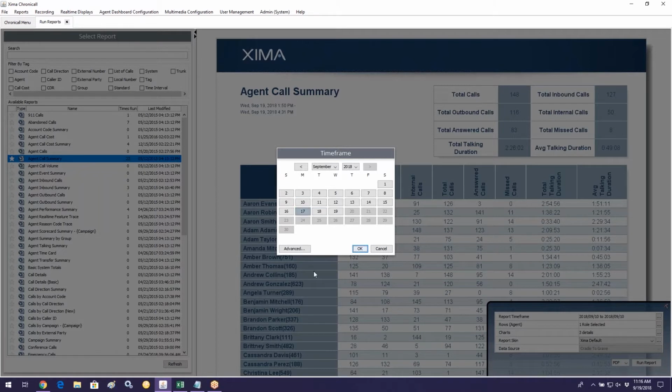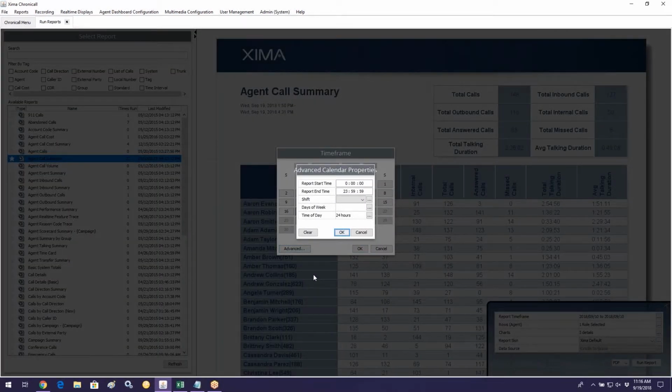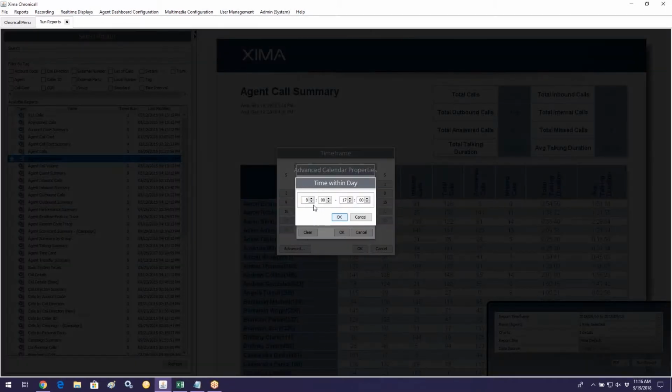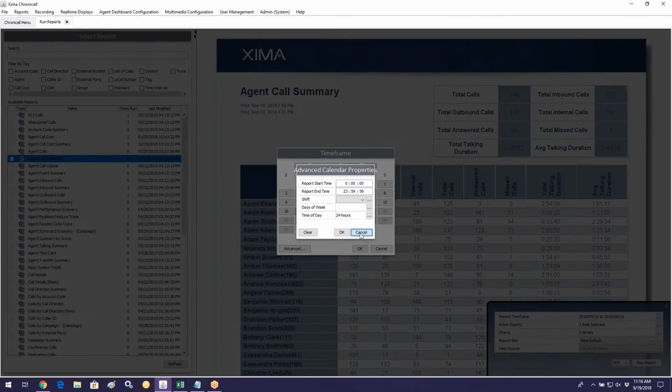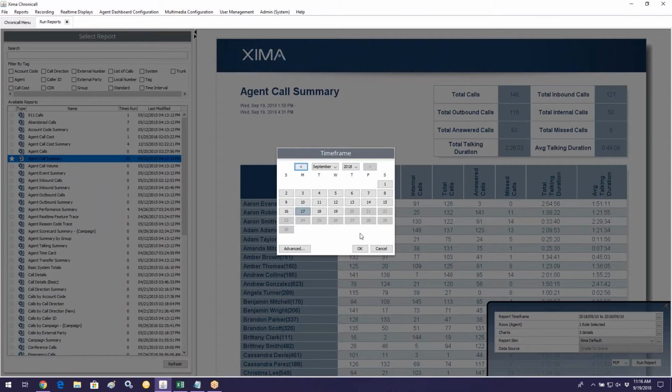To do this, let's go ahead and run this for yesterday, the 17th, excuse me, this past Monday, the 17th. I can select any amount of time that I want as long as it was a time when Chronicall was installed. So I can do the entire month up till now. I can do last week. I can do, like I said, just Monday. This advanced option will allow me to select even more specific things such as time of day. By default, Chronicall looks at 24 hours. Maybe I don't want it to. Maybe I just want it to look at my business hours. So you can go through here and make some of these changes that will make it more accurate for you, or more pinpointed to the time frames and days that you want to see. Otherwise, select the day or days, the first and last day of the time frame that you want to see, and it will highlight everything in between.